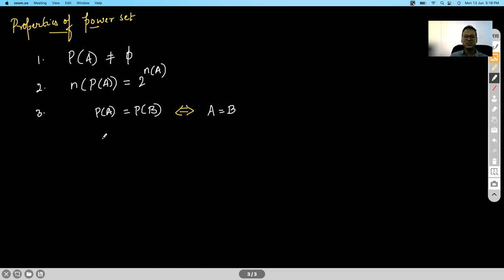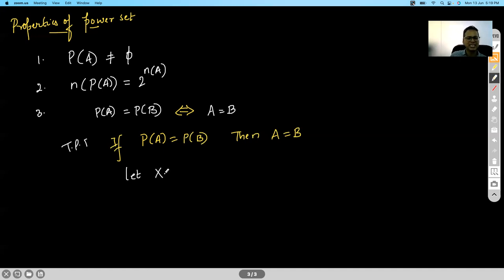Okay, so what I'll do is I'll prove it this way around. Let's prove one-sided. Let me prove that if PA is equal to PB, then A is equal to B. Let's try to prove this, okay? However, the question says it's bidirectional, but I'm not going to prove right to left because it's a very easy proof. So what I'm going to do is take a set. Let there be a set taken from PA. I'm calling that set capital X.